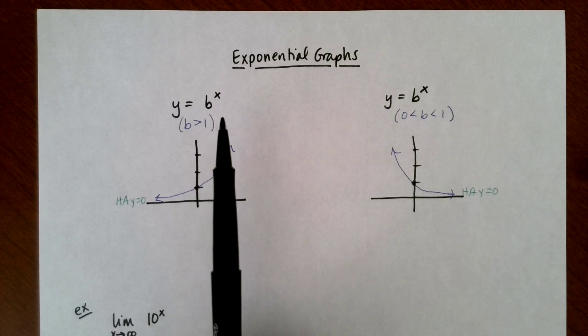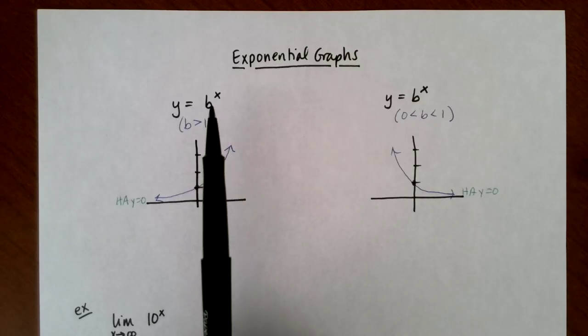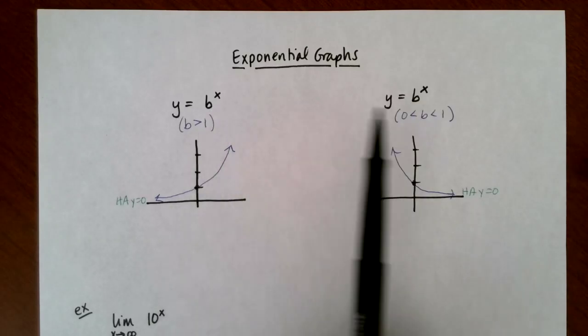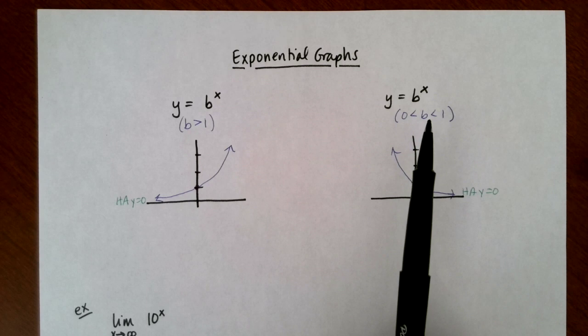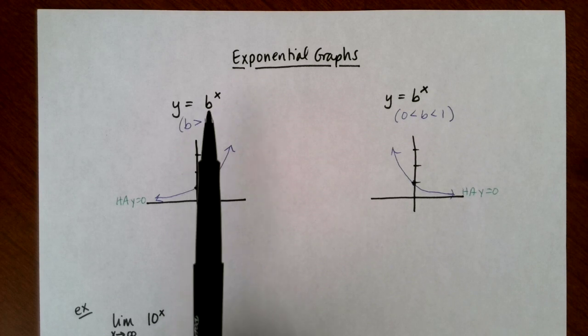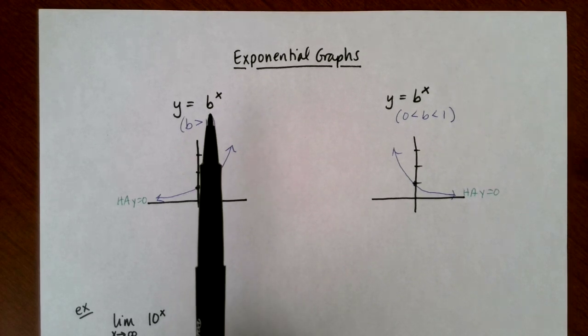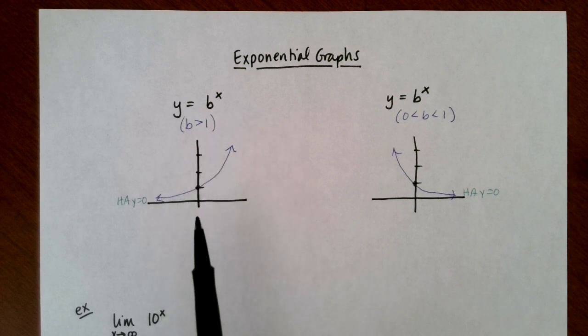Right. So we have this positive base, and it's going to fall into one of two categories. It's either a number greater than 1, or a fraction between 0 and 1. Sometimes they show up as decimals, but typically fractions. So if the base of the exponential function is greater than 1, so we're talking 2 to the x, 3 to the x, 10 to the x, etc., the graph will look like this that you see here.